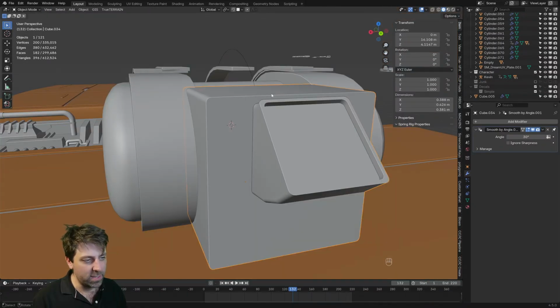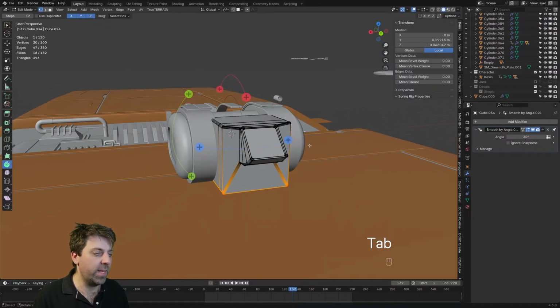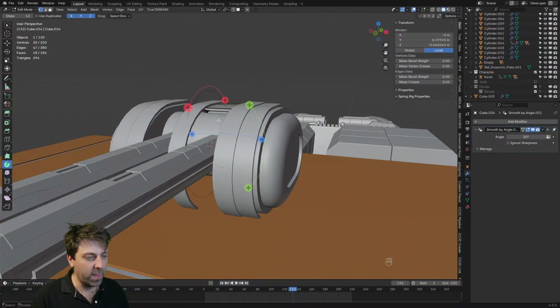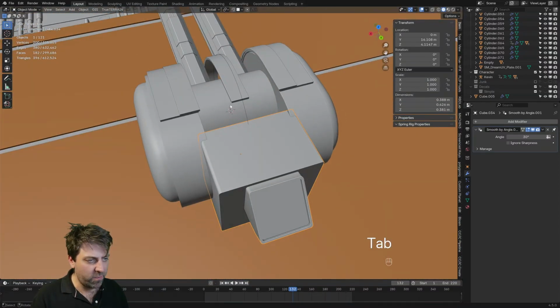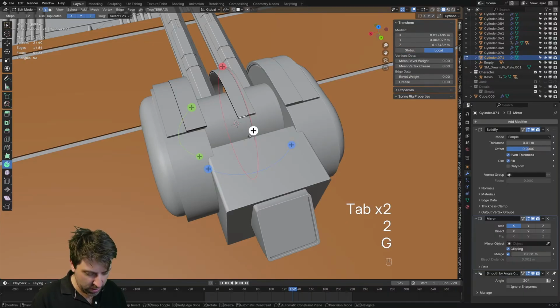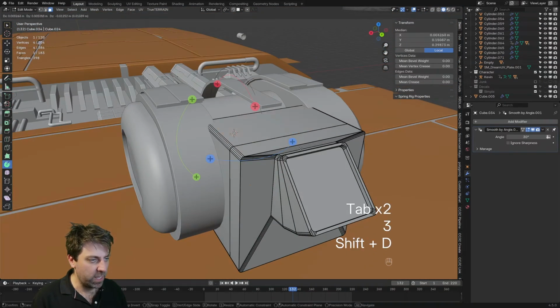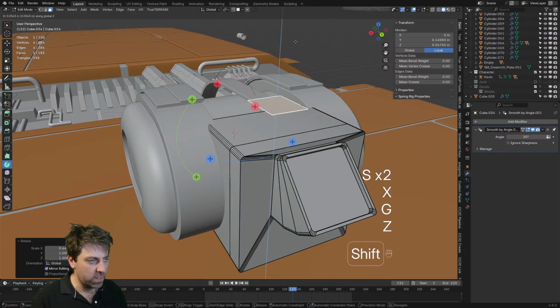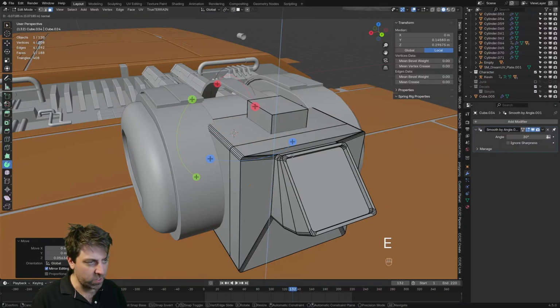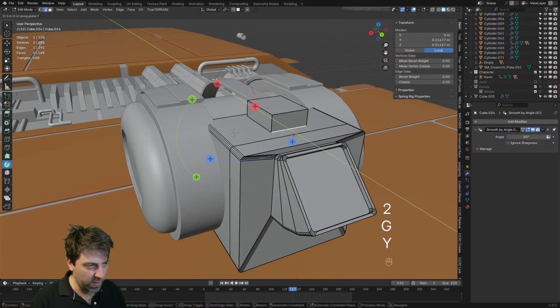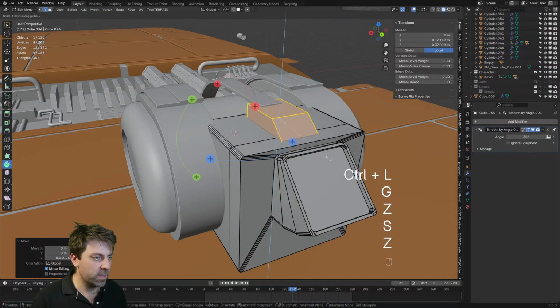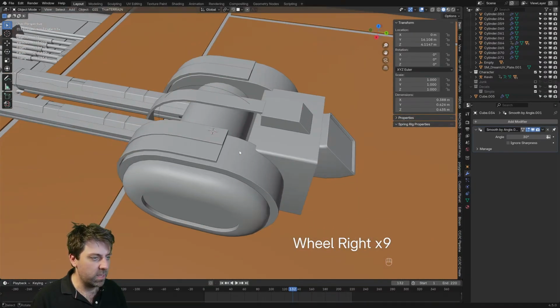I like that. Technically, we should be able to separate this back piece, like this vent, but I'm okay with that. This piece here is now floating. So maybe we just pull this back with G Y. Yep. And then we'll select this face, only scale, something like so. E to extrude. Maybe we grab this and we'll pull it back. Scale Z. Nice. I think that looks good.